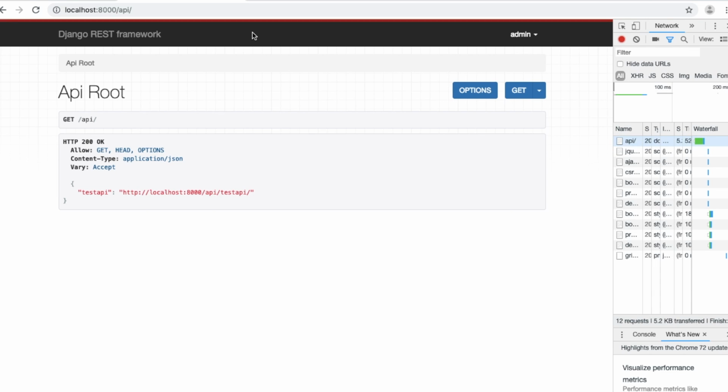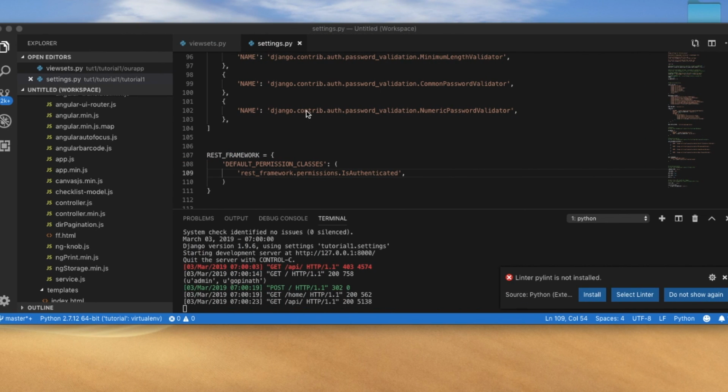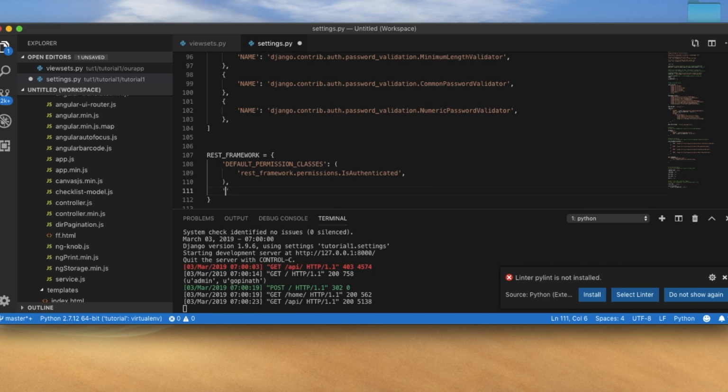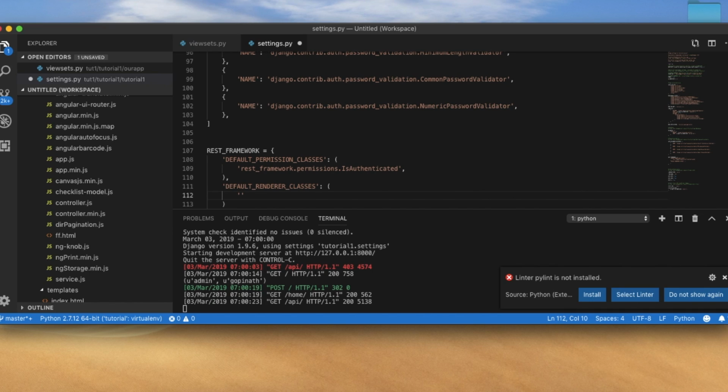For that, you have to go to your settings file. Here put single quotes DEFAULT_RENDERER_CLASSES colon, open function bracket, enter, single quotes rest_framework.renderers.JSONRenderer.